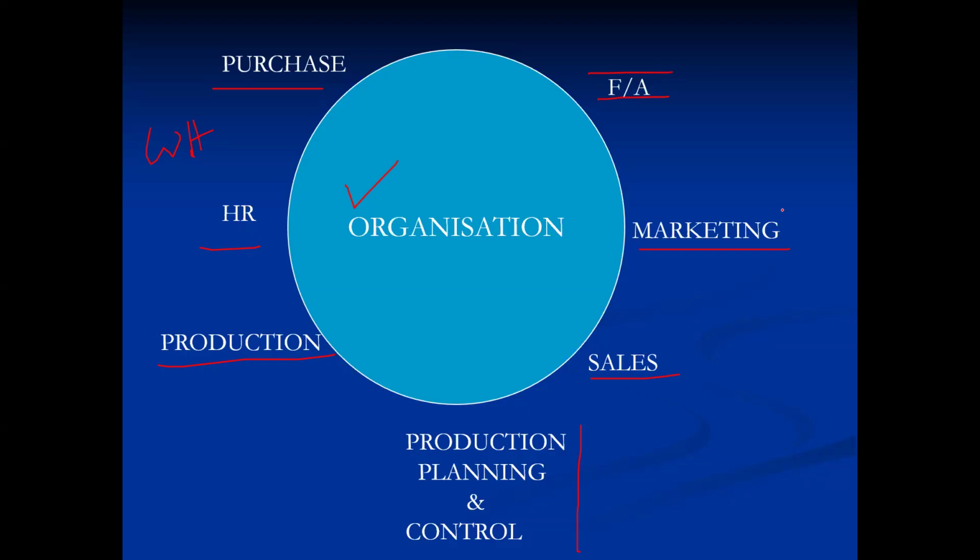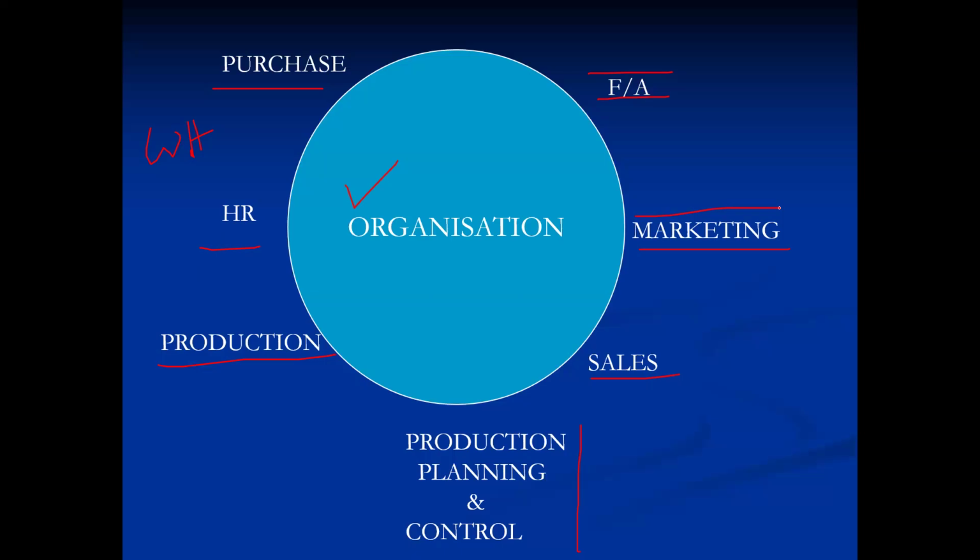Then, if you take the marketing department, its main objective is to create the market for the organization's products so that demand is created. The marketing department always wants to create the market for the organizational product so that demand is increased, sales are increased, and profits are increased. So in order to create the demand for the organization's products, this marketing department always wants to conduct some advertising activities or some sales promotion activities, which involves spending of funds.